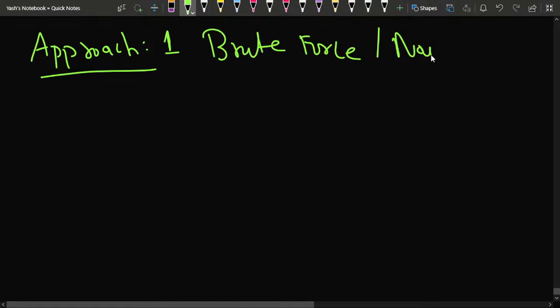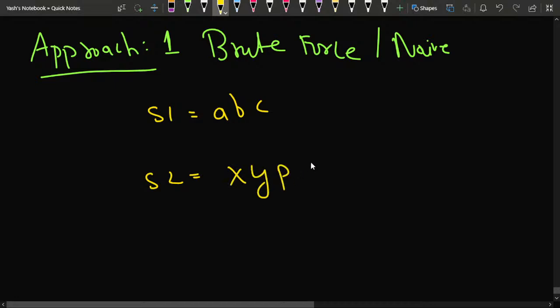What I can do for this particular problem is, I can simply say that if I have a string s1, let's say it is equal to something like abc, and let's say I have the string s2 and it is equal to x, then y, then p, then c, then a, then b, something like this, or let's say cba. Let's take cba instead, right? Let's take cba here, then let's take q, then r, and then z, right?